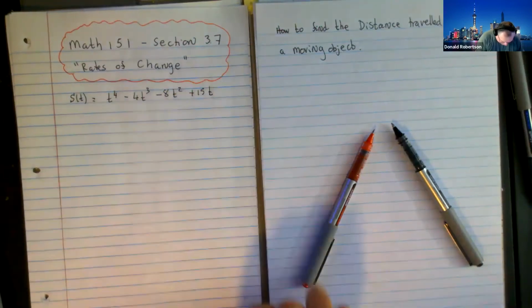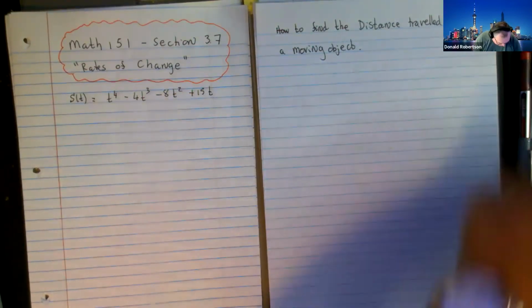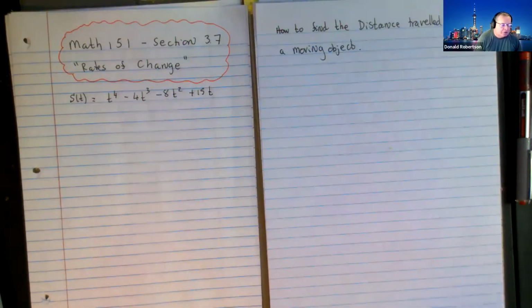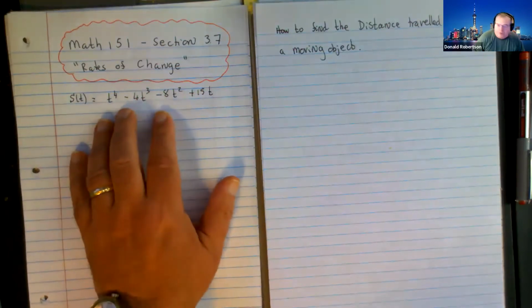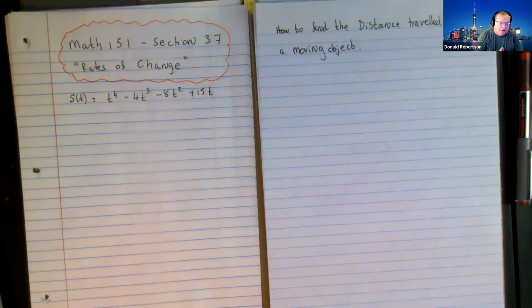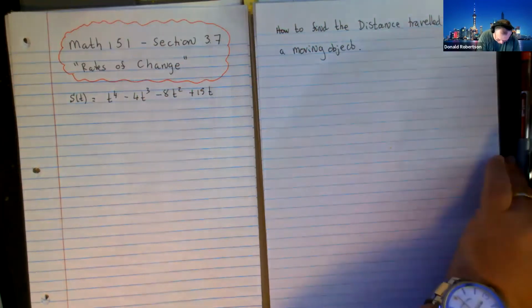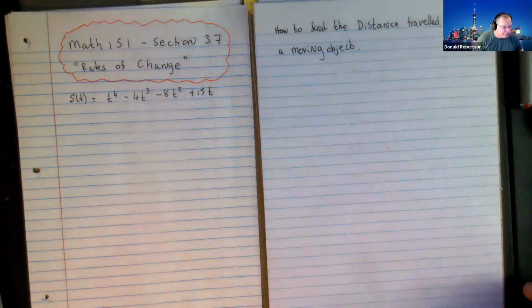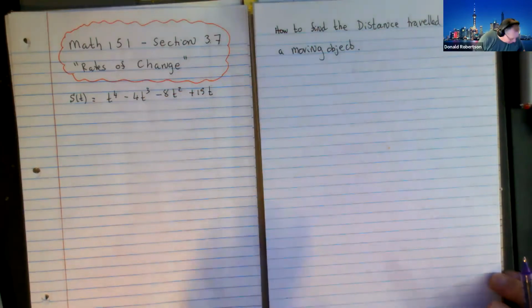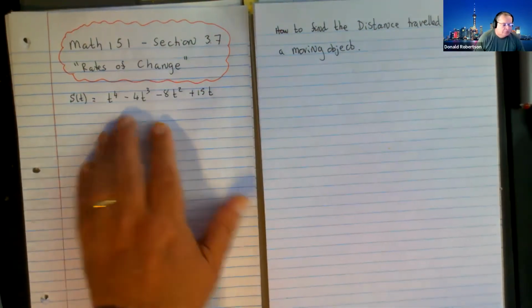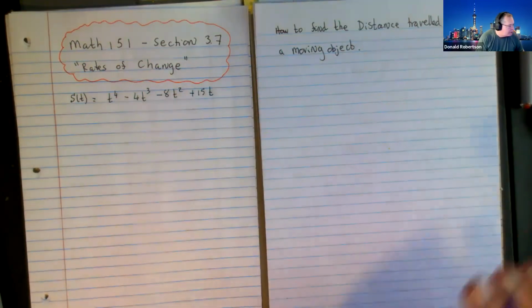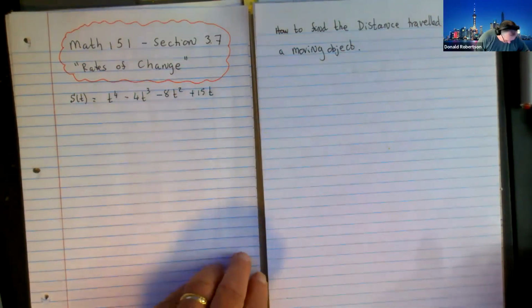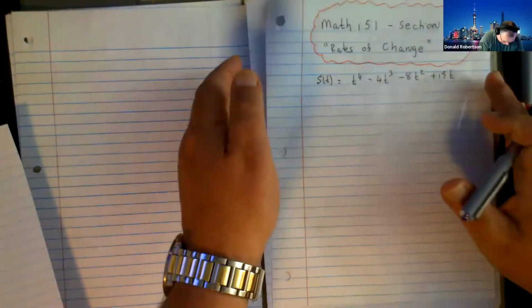A little bit longer with rates of change, and in particular I want to focus on moving object questions essentially. We've done quite a lot of these types of questions, but there are some bits and pieces I want to dwell on just a little bit longer. So here is the position of a curve at a given point in time. And I'm going to go through some of the things that you could be asked about this moving object.